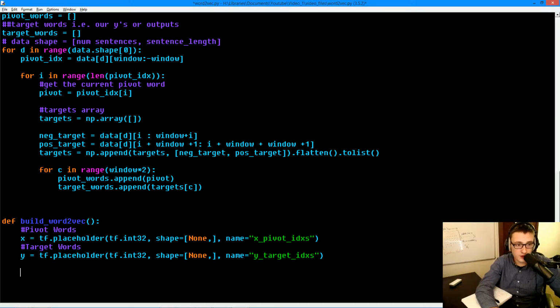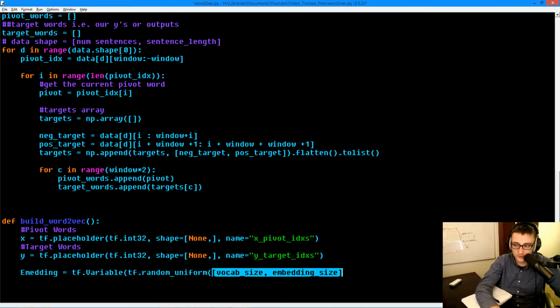And now we're going to make our embedding. Like we said earlier, our embedding is vocab size by embedding size. So embedding equals tf.Variable, and we're going to make it tf.random_uniform. We're going to open this and say vocab size by embedding size, and they're going to be from -1 to 1.